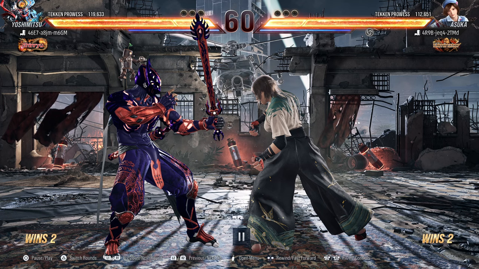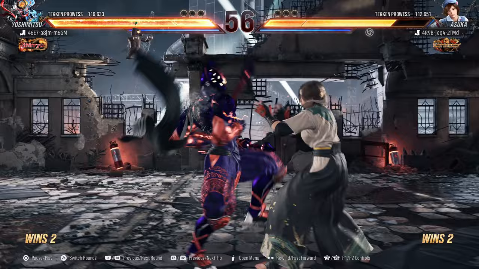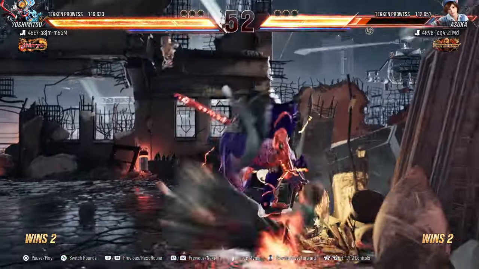Again, depending on what they do in the fight, I'll explain what they could have done in a situation, so that you'll have an idea of what you could do in your own gameplay. Okay, he's going for his 10-hit combo. And he combos into it, smart!